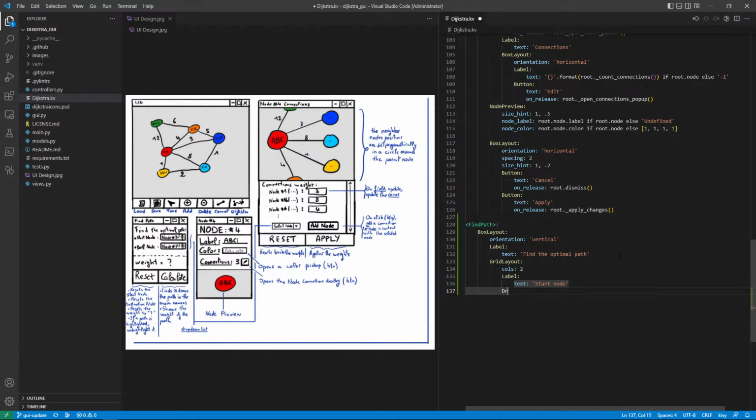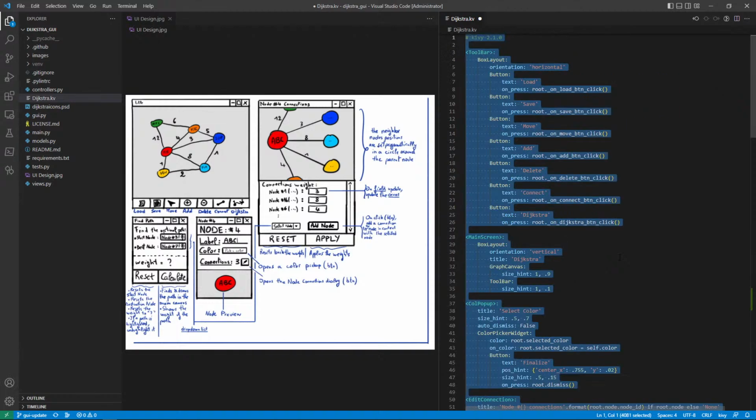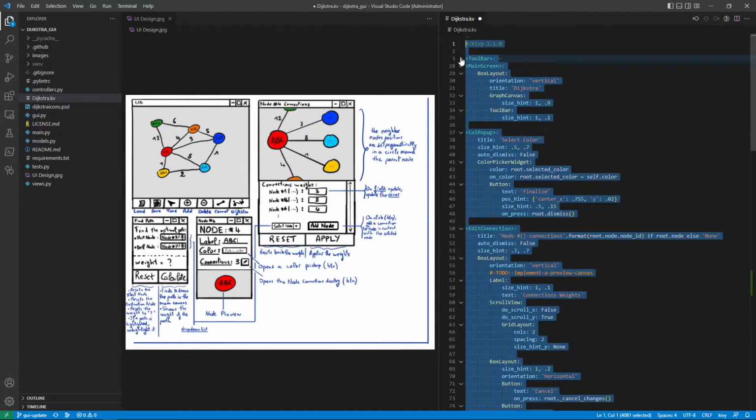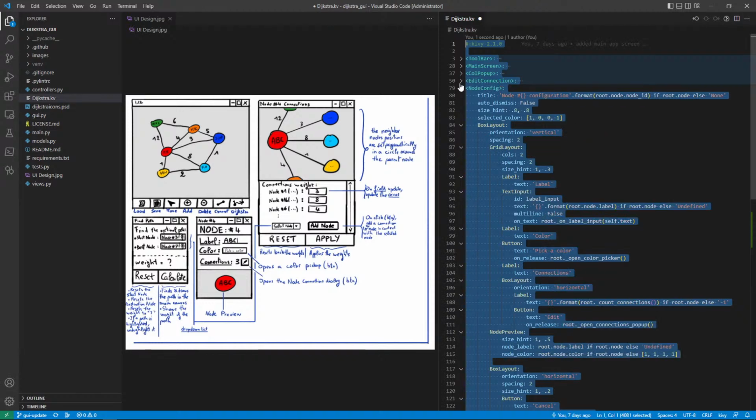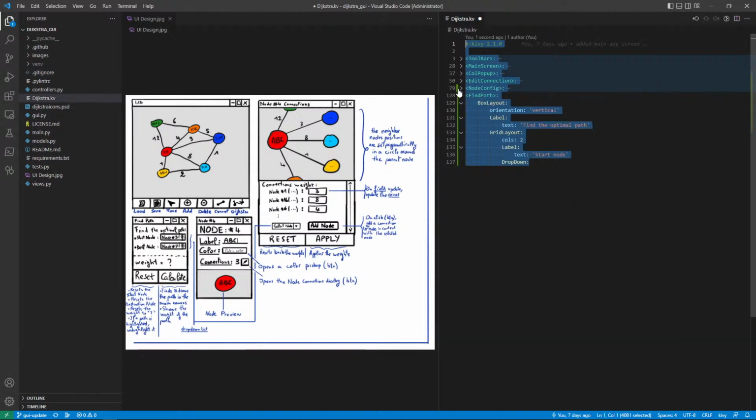Then okay. Well, it's gonna be drop down. I don't know. Is it loud or not? Oh, shit. Okay. So, we'll see. Okay, I'm gonna add another label then. Destination node.